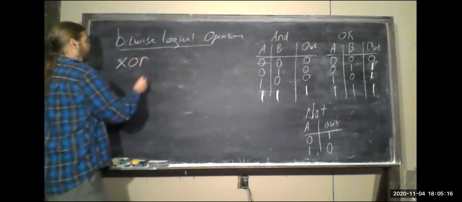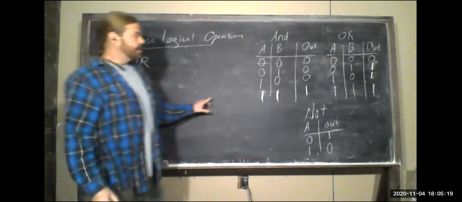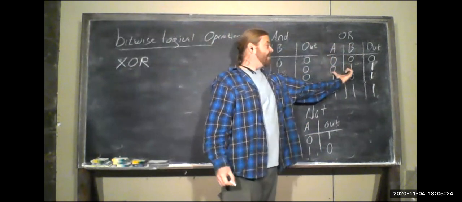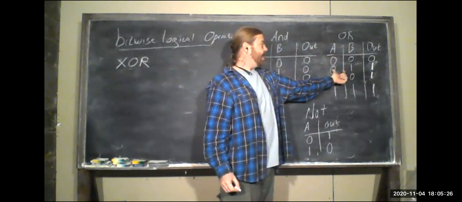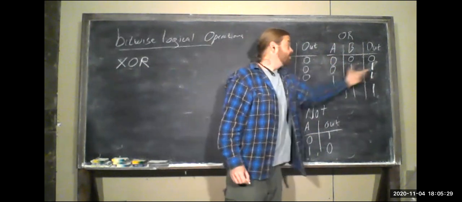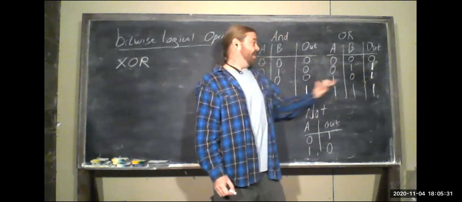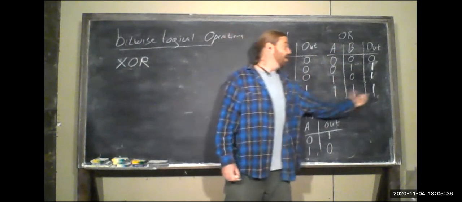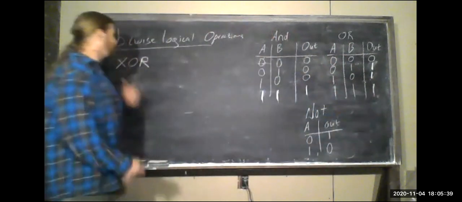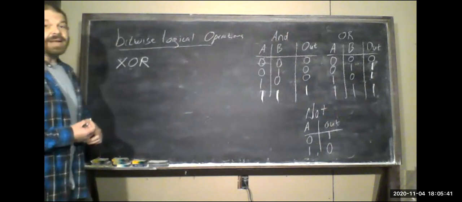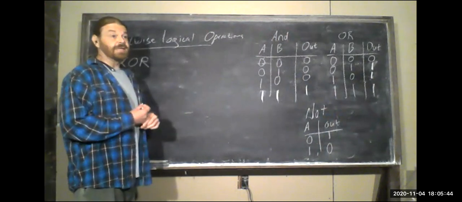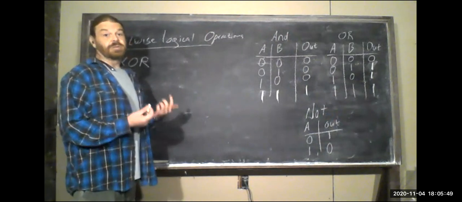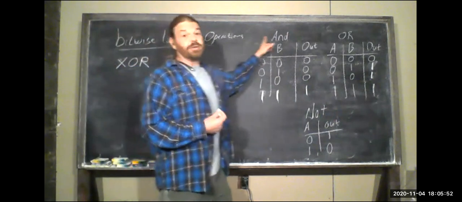exclusive OR, which is just like an OR, only it's exclusive to different values. So if A is off and B is on, XOR would still be on, and vice versa. But if they're both on, it's not exclusively OR. So both on would result in an off if we had XOR. And the only way we can get that with Python is with our bitwise operations, which also give us a convenient way to use symbols rather than spelling out the words every time.